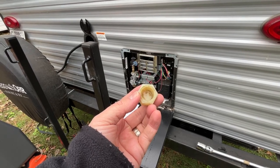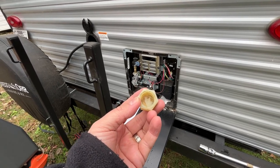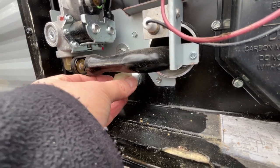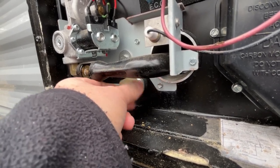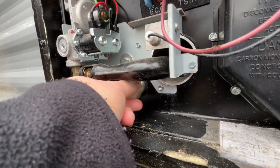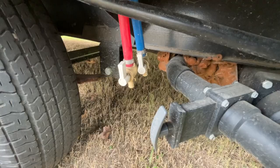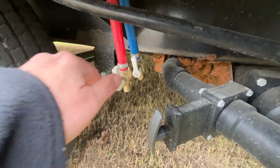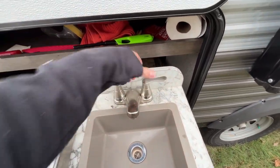Okay, so once everything's done, go ahead and start buttoning the whole system back up. I start by going back to the water heater and turning off the pressure valve and reinstalling this Teflon nut. Once this has basically stopped dripping, or about like it is right now, where there's just a little bit of water coming out, go ahead and close these valves. That way we can pressurize the system and we can start doing our antifreeze. Also close all the other valves, including the ones inside the camper.